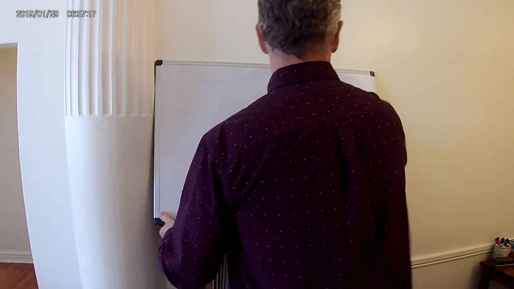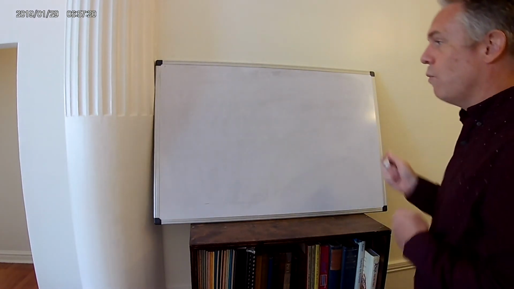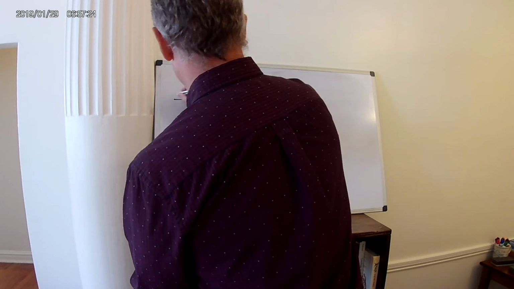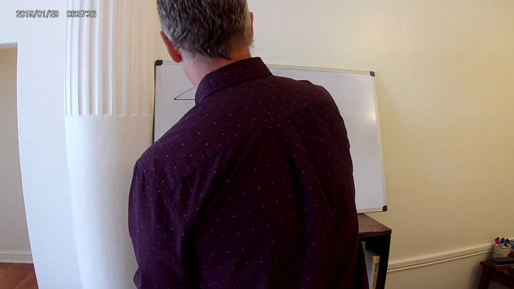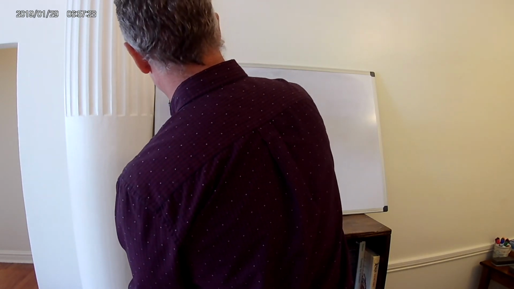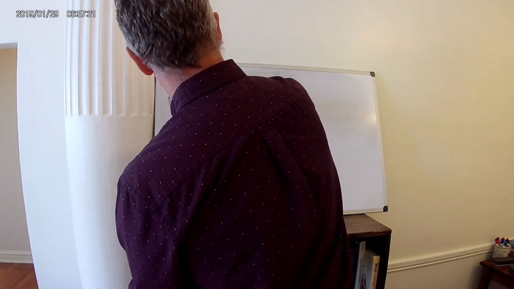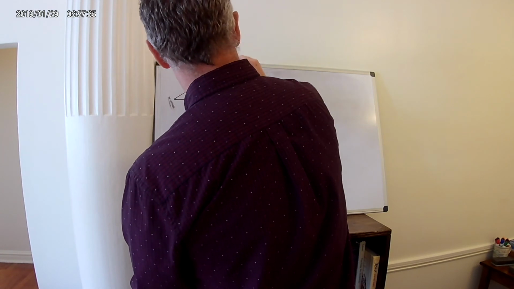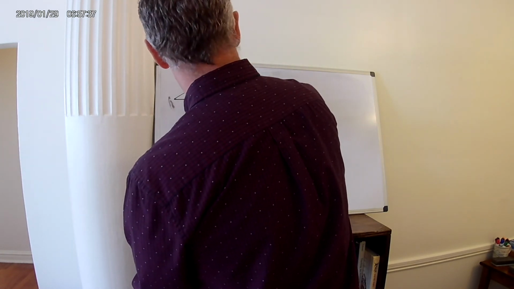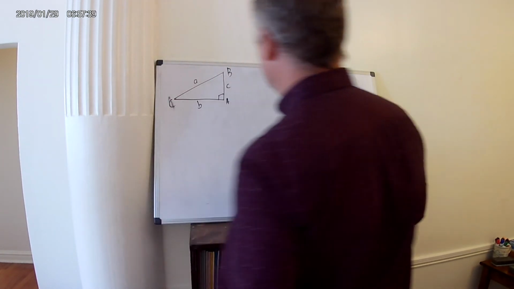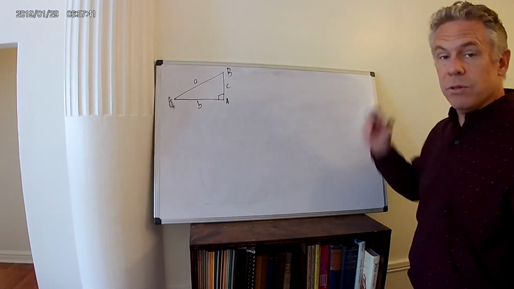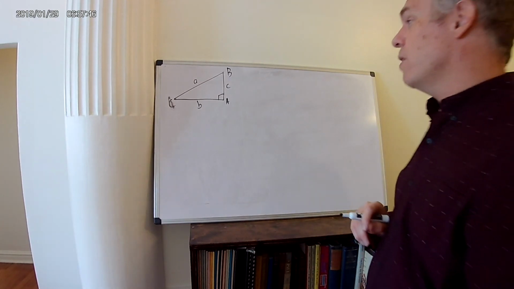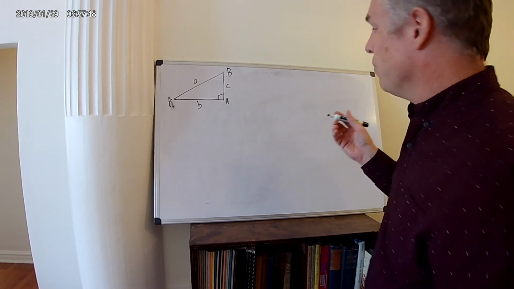And that is, what if we apply the law of cosines to a right triangle? So what if I have a triangle that's a right triangle, okay? And this is side A, angle A. This is side B, this is angle B. And this is side C and angle C. What if I apply the law of cosines to this right triangle? Now you might think, why would I even need to use the law of cosines in a right triangle? You don't, but I just want to show you something kind of cool.